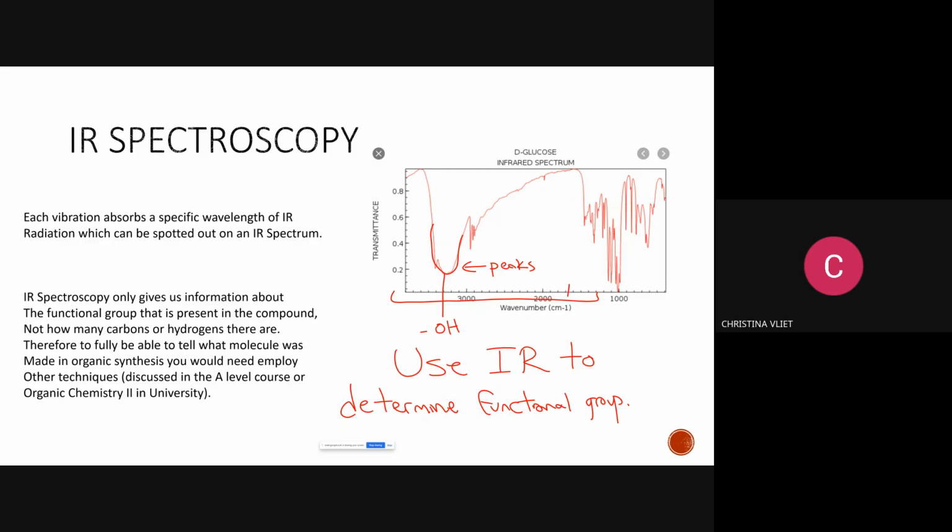So IR spec only tells us functional group, not how many carbons, not how many hydrogens, and so you would need to employ other techniques. We will employ those techniques over these next few class periods. Stretch goal is by the end of next class, but if not, then the one after, you'll get to analyze complete molecules. This is also something you would do in organic chemistry in a university. Anybody taking a STEM major that requires the whole sequence of chemistry courses would be utilizing these techniques as well. So by taking this class, you have a leg up because you'll already be aware.